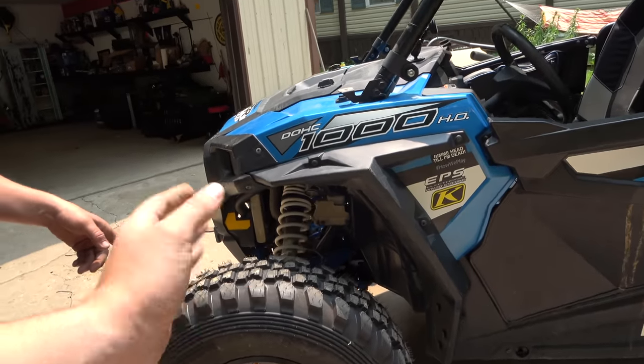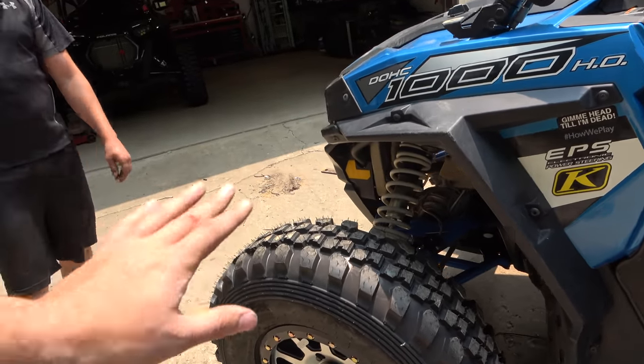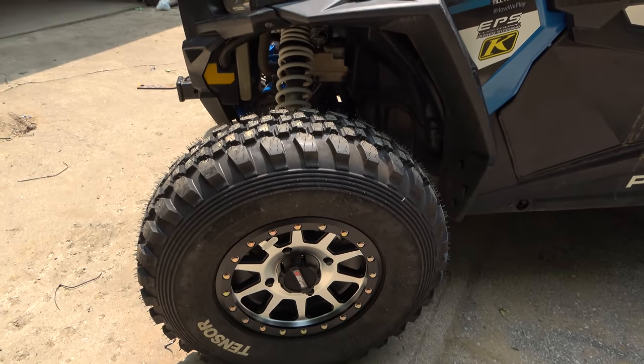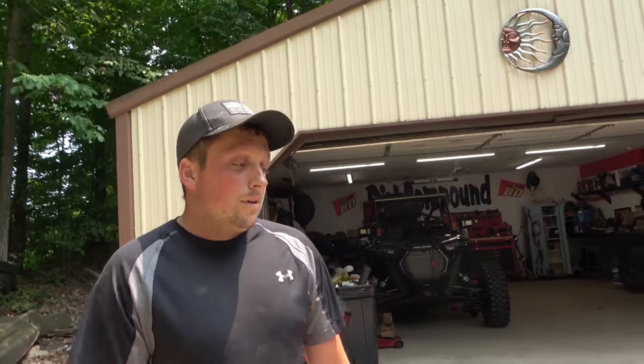Yep, 30-inch Sensors. These are really popular out west. Super lightweight tire, System 3 rims with bead locks. I'm curious how the tire will do out here. I think it will perform well. Taking it straight to the dunes. Yeah. Going to get paddle tires for this weekend, but I think they'll be good. Run like 7 or 8 PSI. And got the bead locks, so we're good to go.